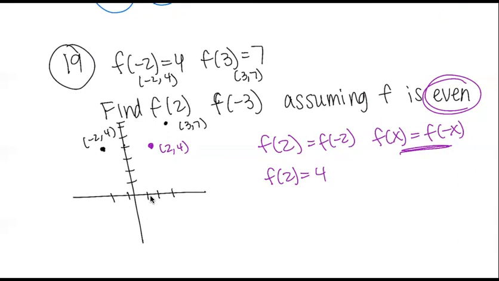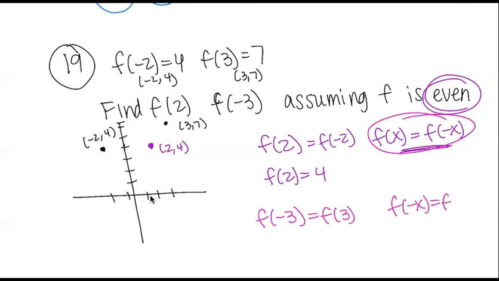And then similar idea for -3, right? So you can use the formula. Since F of x and F of -x are the same thing, F of -3 would be the same as F of 3. So it has to be 7, or if you're visual, you can just graph it and it has to match. So -3 would also be 7. So you can use formulas or the graph, whatever you prefer. And so then if you give 20 a try, it's kind of the opposite because it's odd. So it would reflect down here instead for 20.